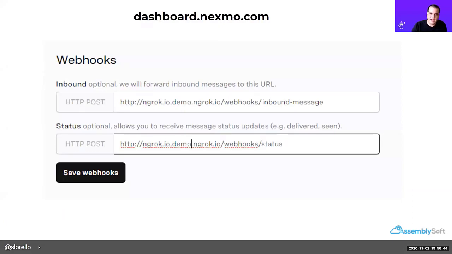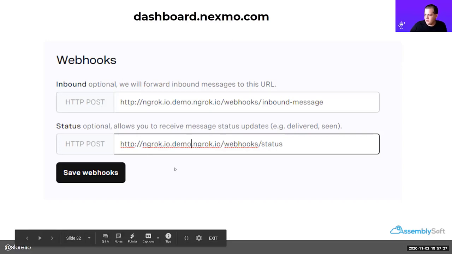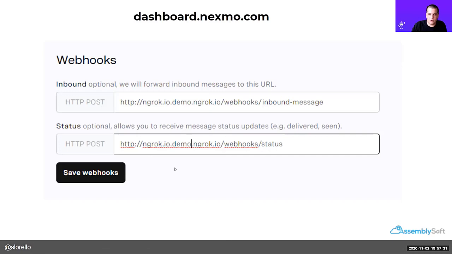In the Vonage API dashboard, which is dashboard.nexmo.com, I'll set up the inbound message route that I'll receive messages on. That will cause Vonage to forward any inbound WhatsApp messages onto my controller. I'm using, I'm not sure if anyone here has heard of ngrok. But ngrok is a really neat tool that allows you to create tunnels from your local computer out to the open internet so that you can make a request over the open internet to your local web server, so you don't have to actually expose anything. Essentially, I'm setting up these ngrok endpoints, so it's going to hit my server locally.